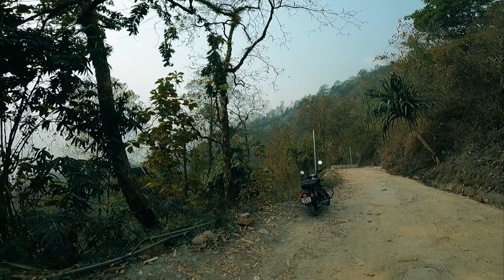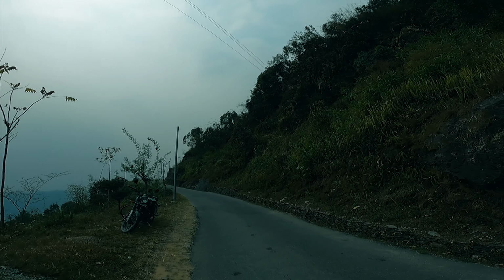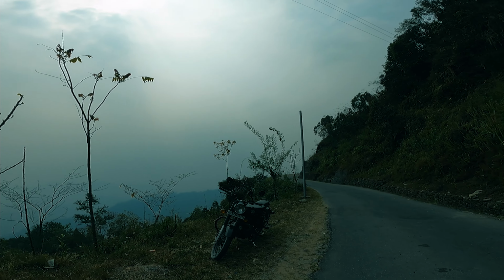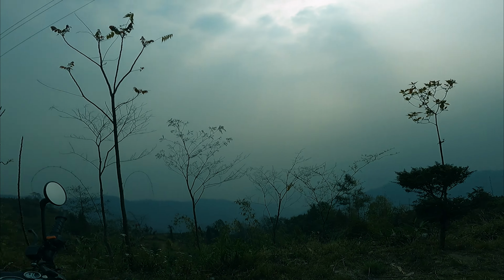Now we are here at this beautiful place. The roads are good. Look at this beautiful flower. I have no idea what the name of this flower is. Oh, there are thorns in it. Beautiful. Same is over there also. Good peaceful area, quite near from Siliguri as well. Okay, so now we'll get going to the next destination.